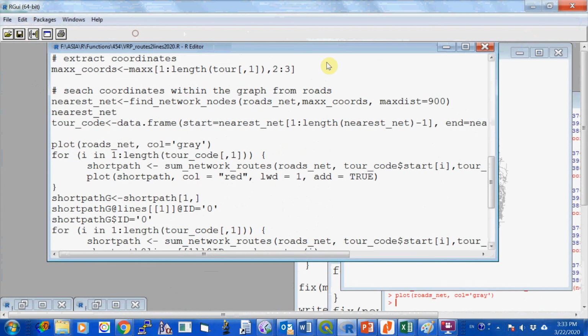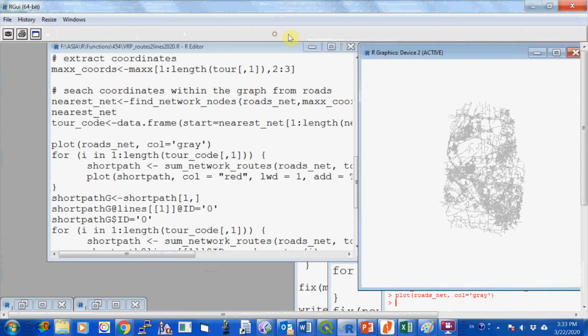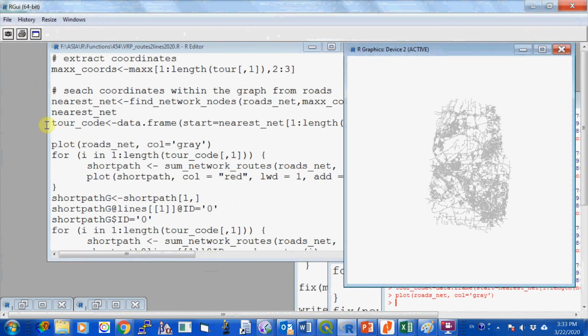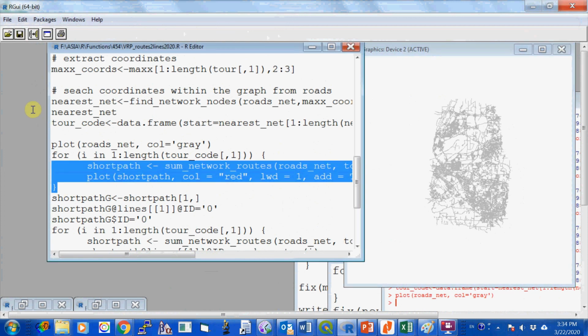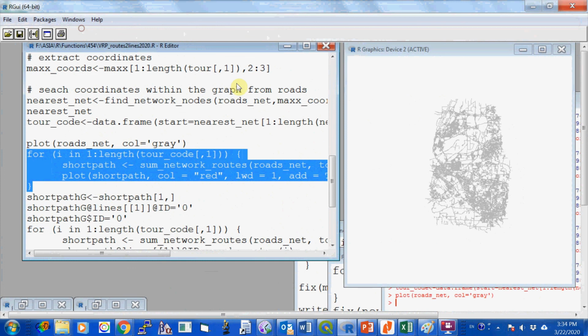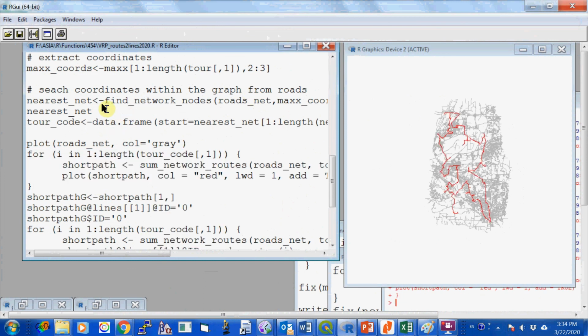I'm going to run a block of 4 loops. I highlight these several lines and I'm going to run them. Put your eyes on this map. You see what happened to the map. I'm going to run this line. You can see the routes appear on the map, and the map seems to go zigzag, but follows the line, follows the road more. That is the kind of map that we are looking for.